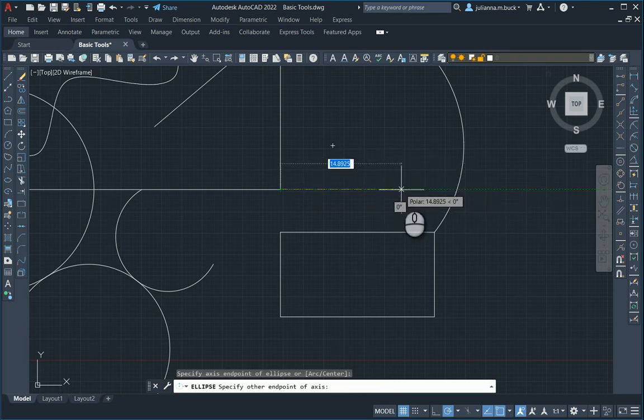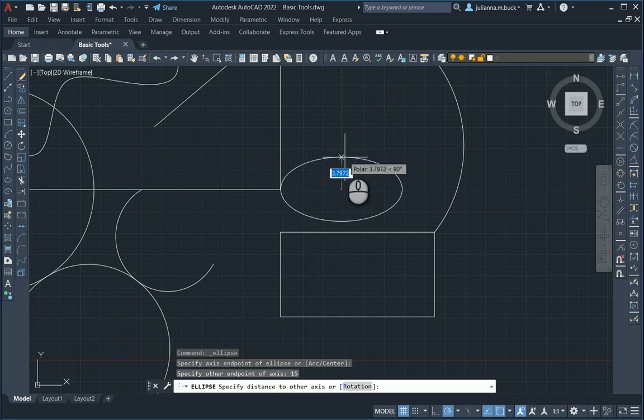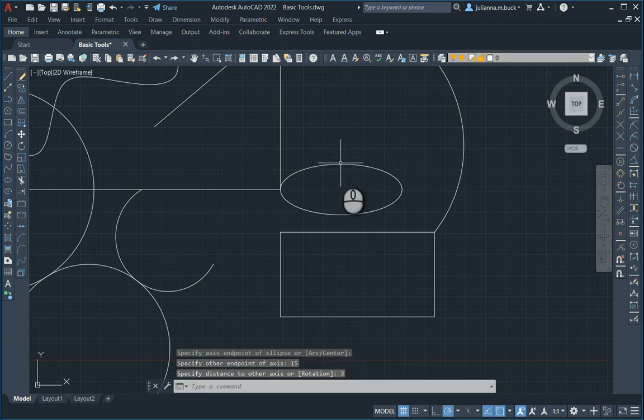You can also type in a distance there if you wanted to, so if you wanted to type in like a distance of 15, you could do that as well. And now it's going to have you specify the width of that ellipse, and I'm just going to make mine a distance of 3. And as you can see, that makes an ellipse.